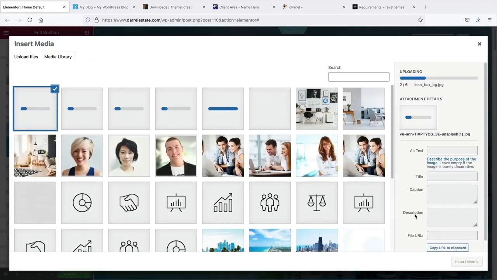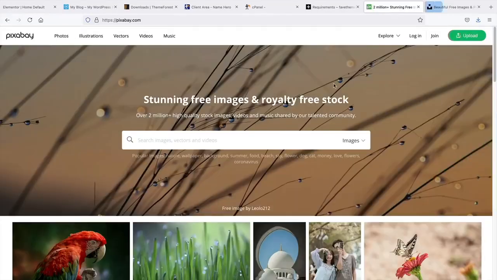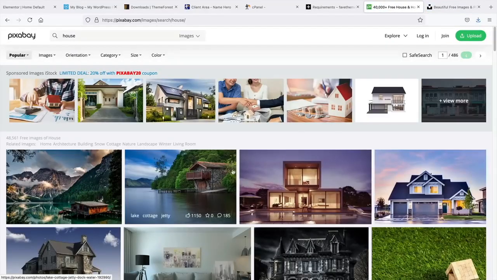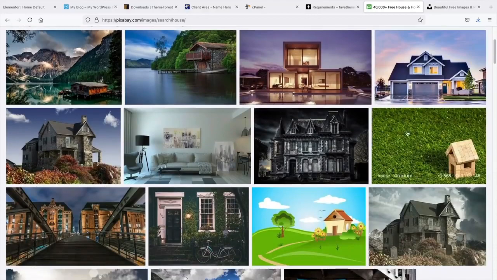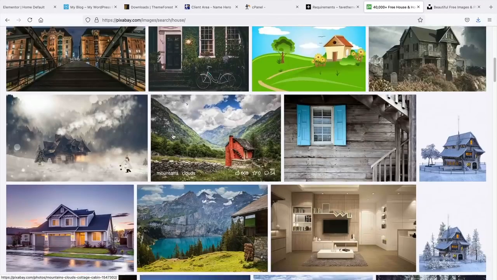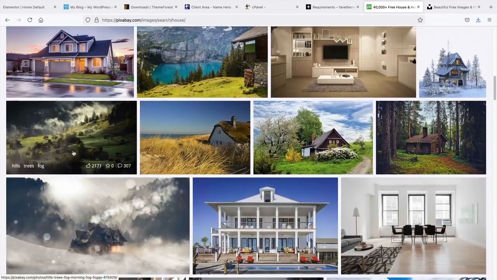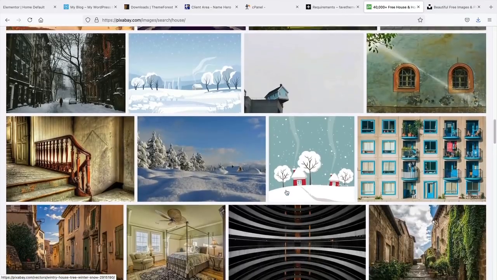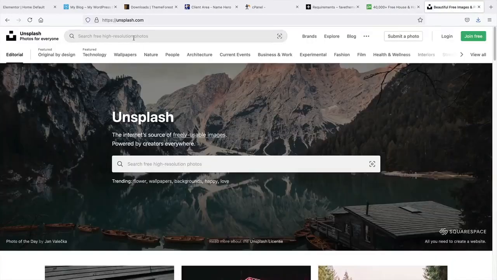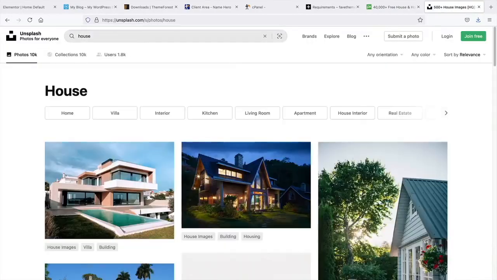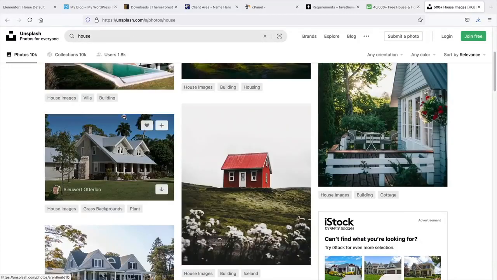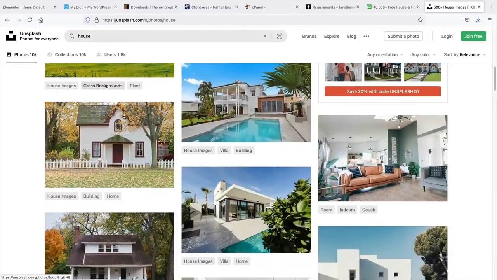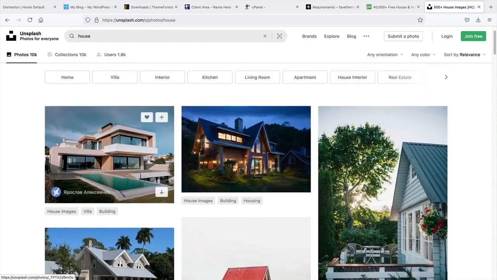Now, if you guys do need images, I highly recommend going to pixabay.com and also unsplash.com. So this is pixabay.com, and this is where you guys can get free images for your website. So I just typed in house, and then you can see here how they are offering a bunch of different images that you guys can use for free, just to make sure that your website looks really professional. These are really high-res images, and it just gives a good representation of your business. You can also use Unsplash. Remember, just type in house or beautiful house or houses or whatever you want, and they will have a bunch of images that you can use for your website.